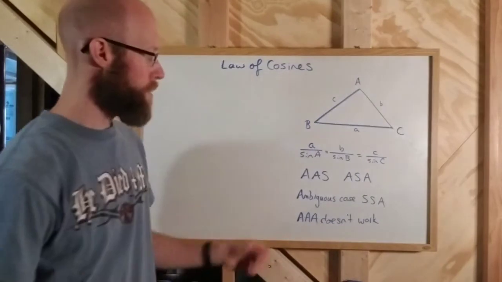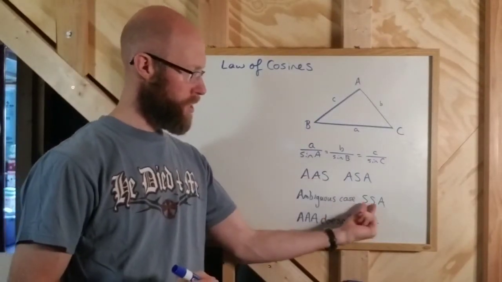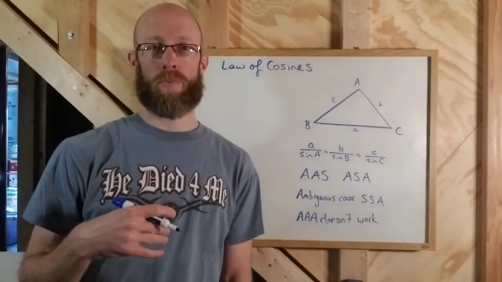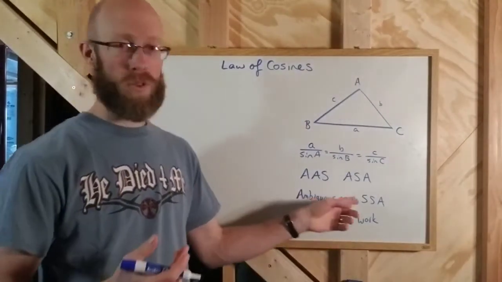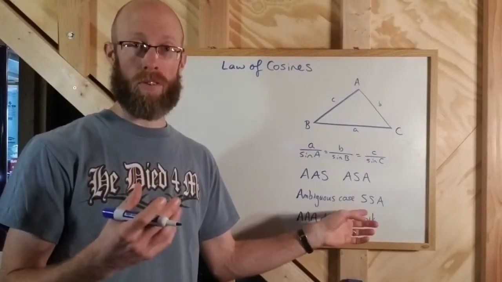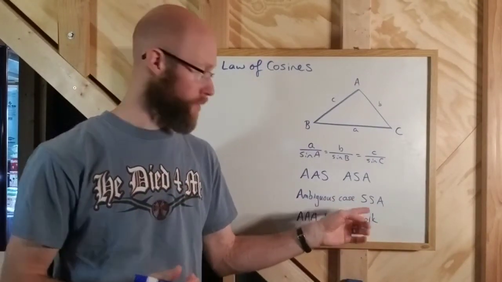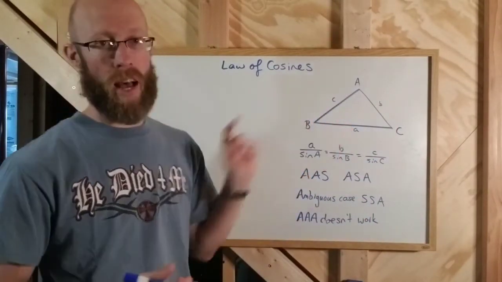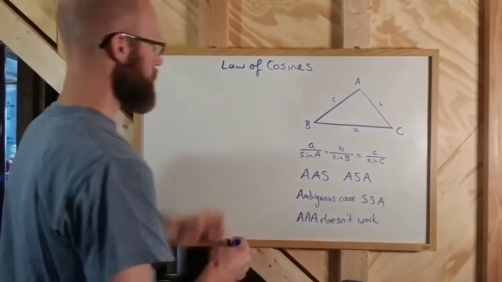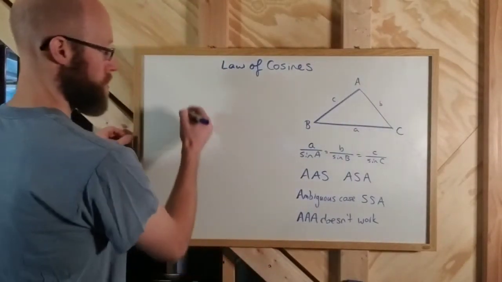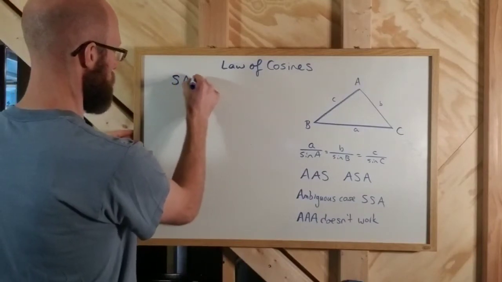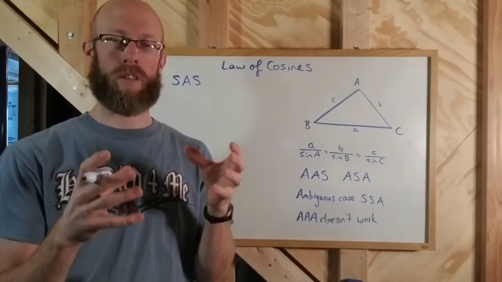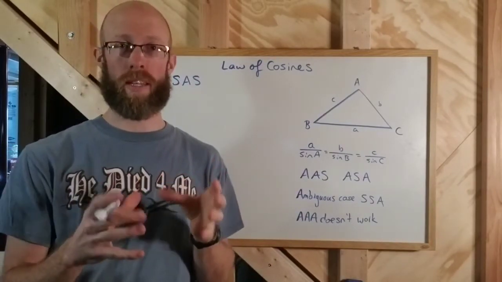So really, the only other option, since here we've got 2 angles and a side, and here we've got 2 sides and an angle, is where you have 2 sides and an angle, but the angle comes between the 2 sides. So instead of side-side-angle, it's more of a side-angle-side scenario. That's where we're going to utilize the law of cosines, with a side-angle-side situation. You have 2 sides and an angle, but the angle is the one included between the 2 sides.